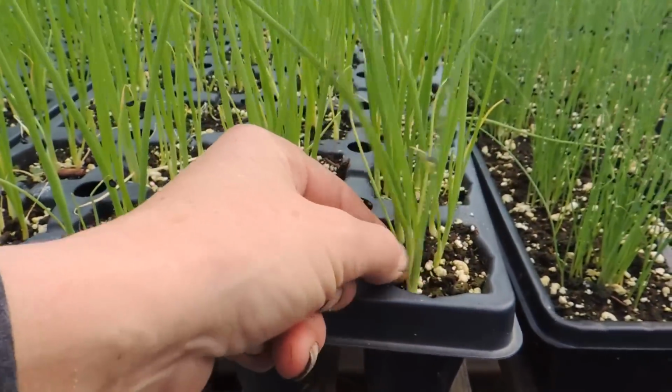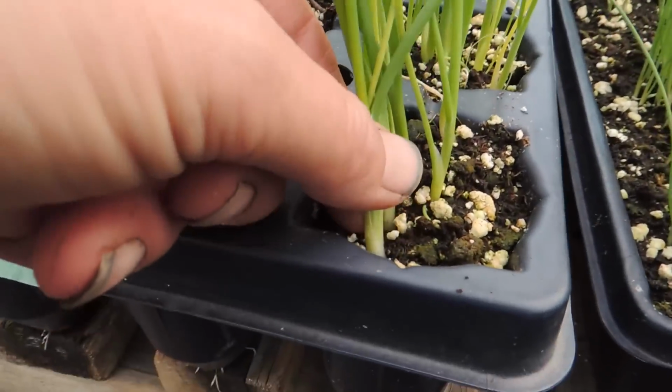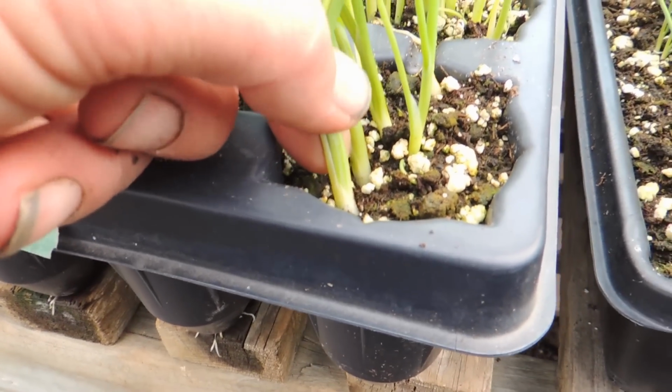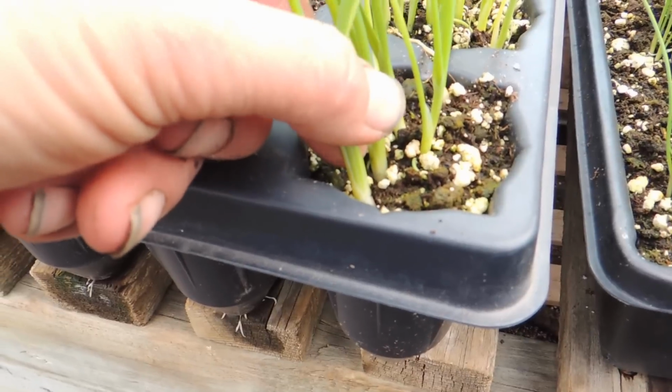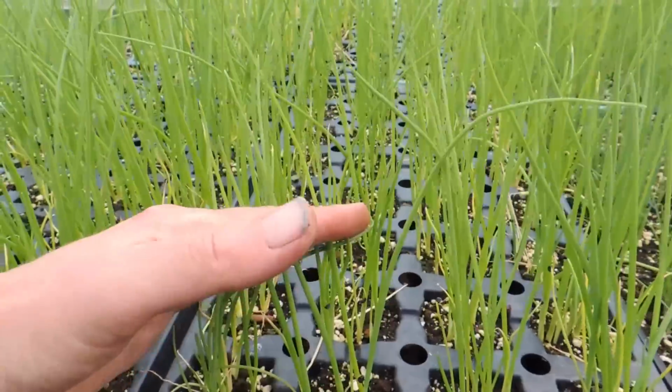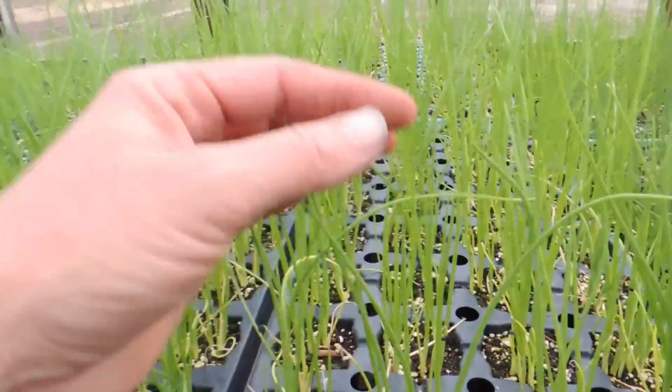And I'm going to pull one of these out. Actually, no, I'm not. Because we're not going to plant these until we put them into the ground down in the field, which won't be a while. These are ready, though. They could be transplanted now. And again, I'm going to give them a haircut. Maybe I'll do that tomorrow, too.